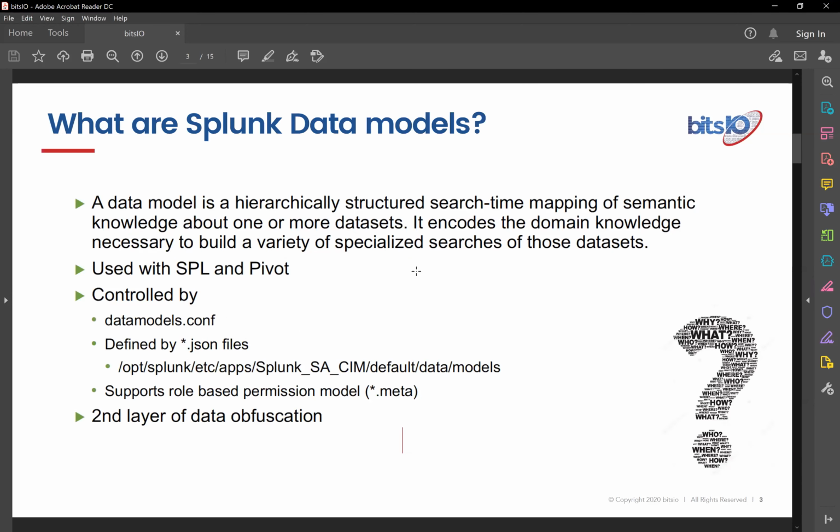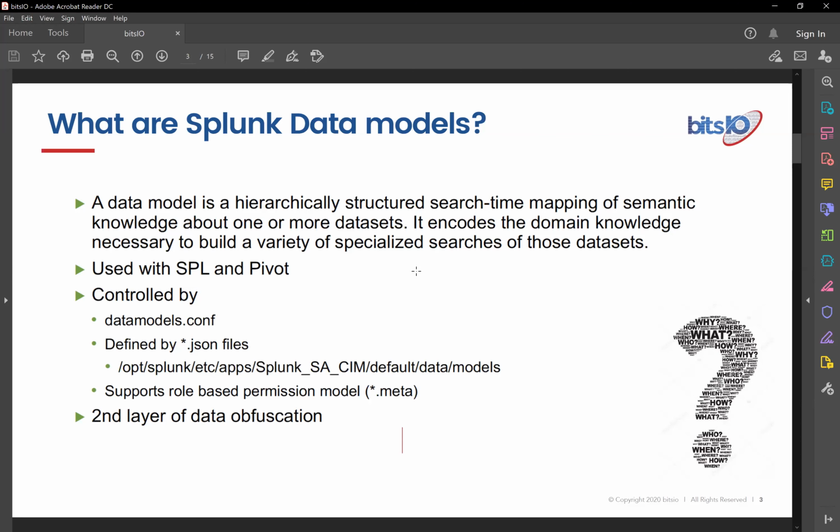So what are Splunk data models? I take a data model as, if you're using this for security, all your network events, different vendors send different network events, and they are in different formats. So you're basically grouping common data into one data model.